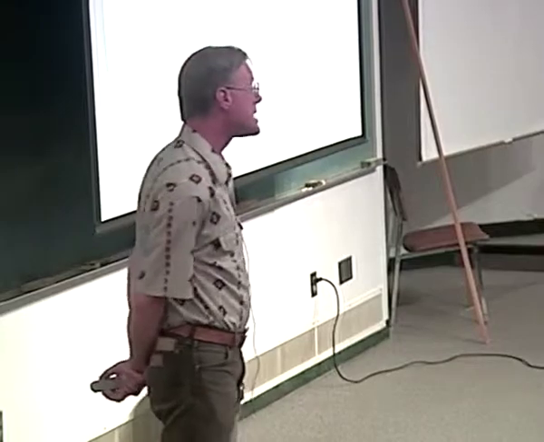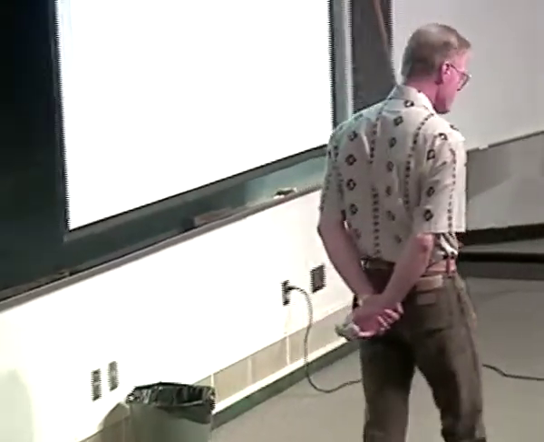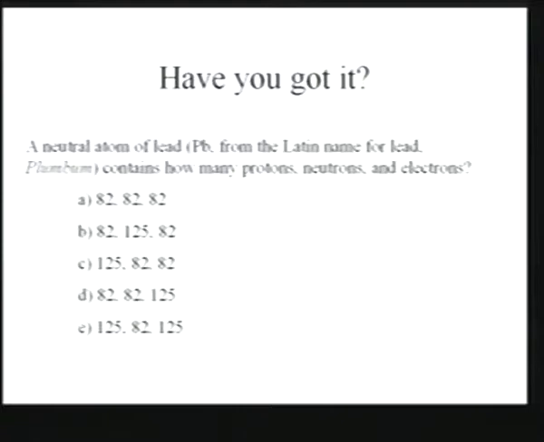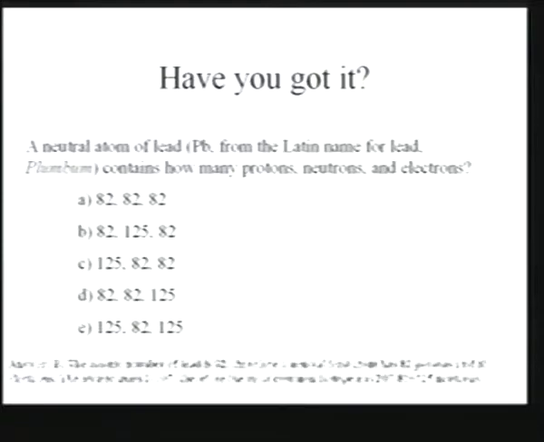Since you know that the number of electrons exactly balances the number of protons in a neutral atom, you know that it must have 82 electrons as well. So of those answers, B must be the correct answer. Okay? 82 protons, 82 electrons, 207 minus 82 is 125 neutrons. All right? Very simple. All right, I guarantee that you'll see some questions like this on the exam, so you need to know how to do this. It is fairly easy to do.